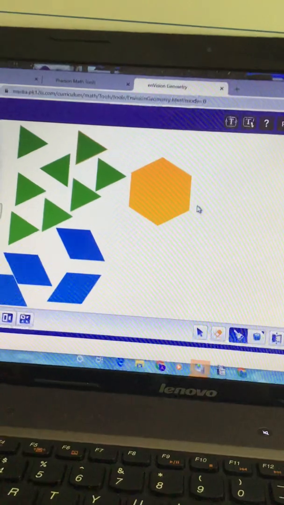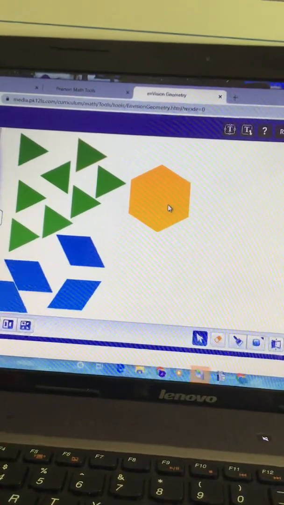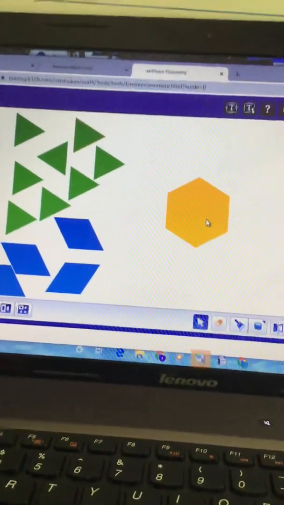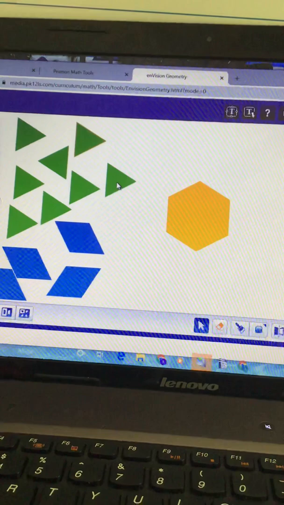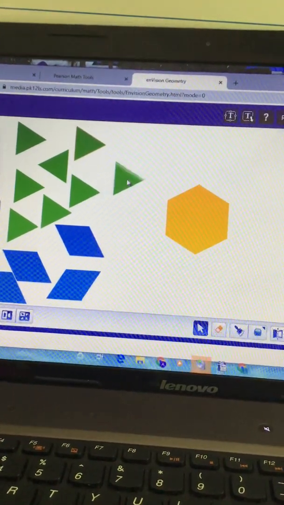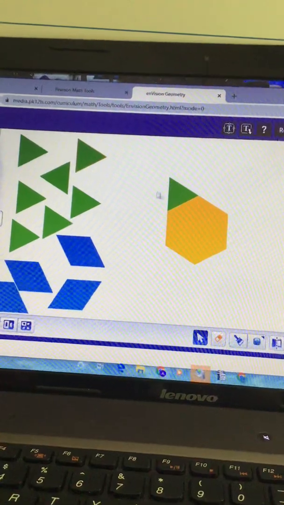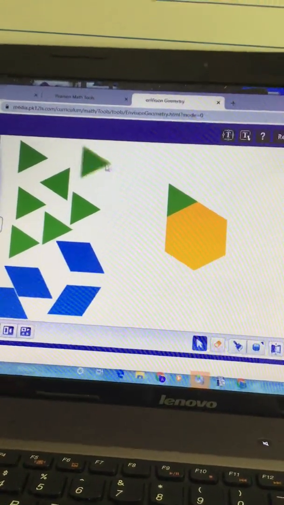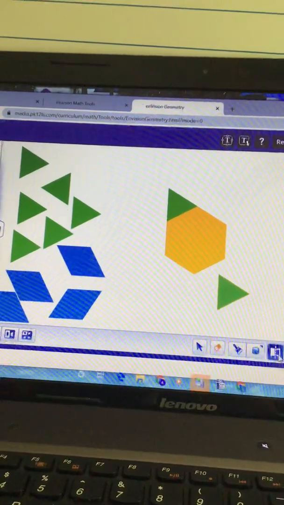So we're going to start off with our yellow hexagon. All right, so that's the big one here. So we'll have that one. And we're going to add to it, we're going to add some triangles to it here. I have to flip this one.